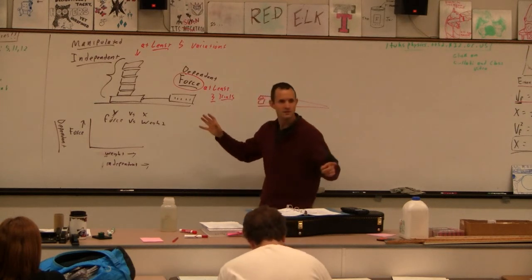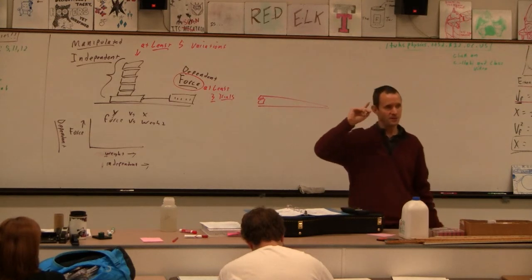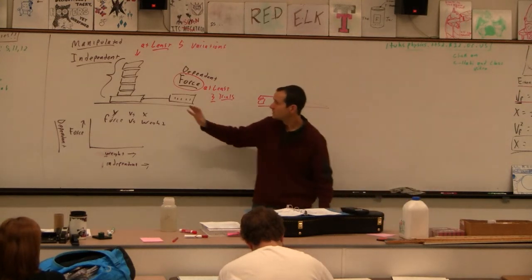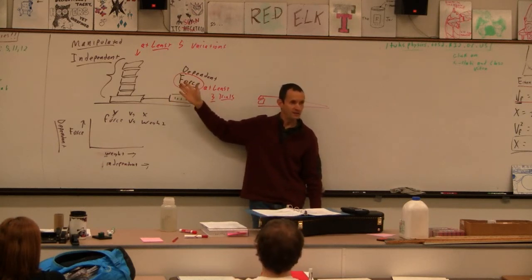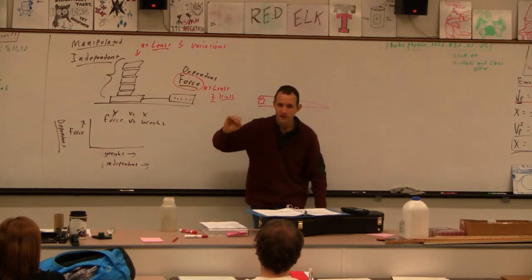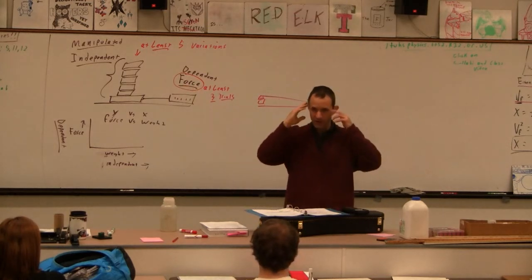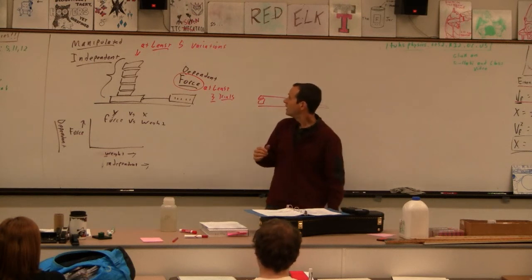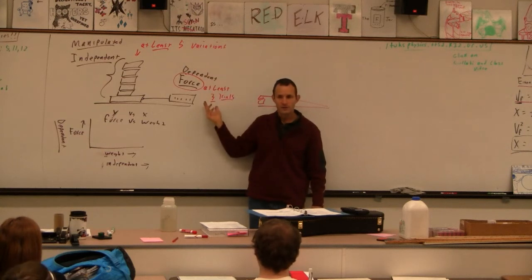Questions about this? So what you're going to do for next time is come up with this idea. You're going to pick a couple variables. Think about how you might measure them. I've got little force scales. You've seen them that can measure force. I've got all sorts of mass sets so we can change mass. I've got inclined planes. I've got stopwatches. Pick what your variables are going to be. Pick how many variations and what variations you might try. And then just think about how many trials you want to do.